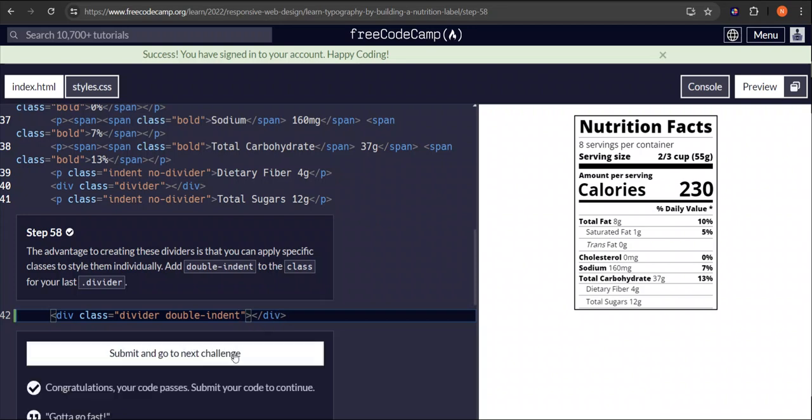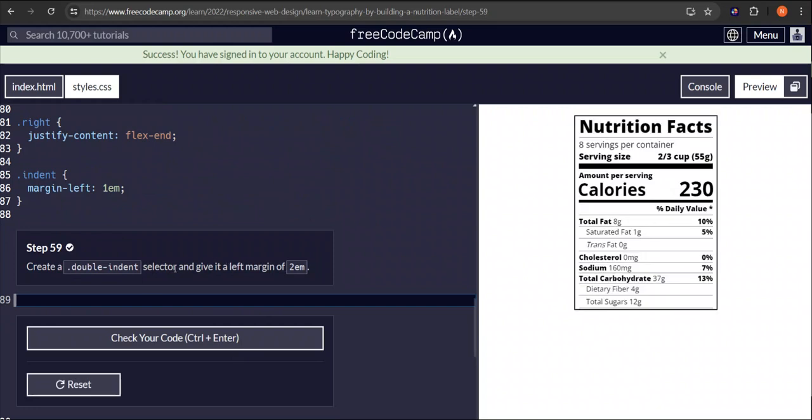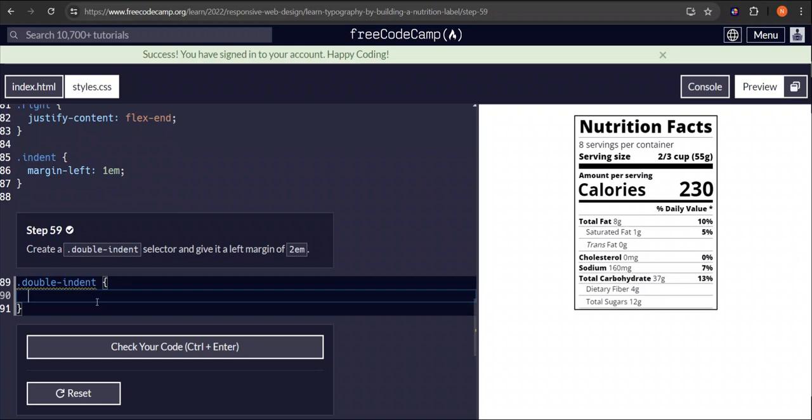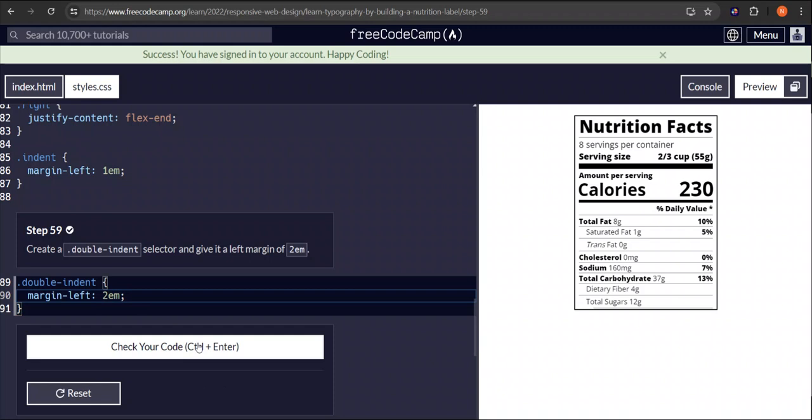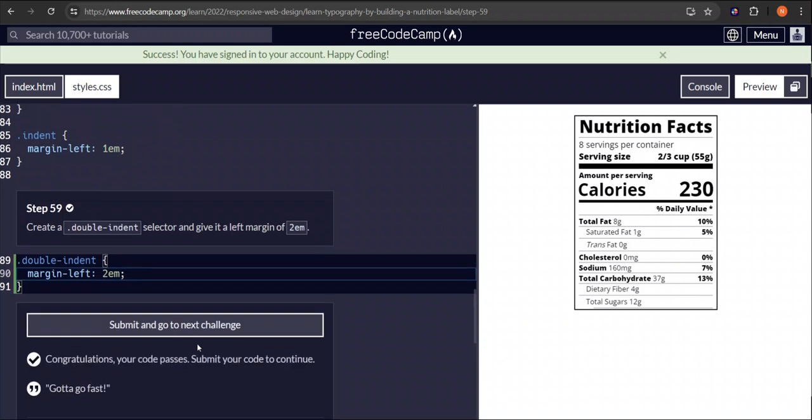All right. 58. Create a double indent selector. And give it a left margin of 2 EM. All right.